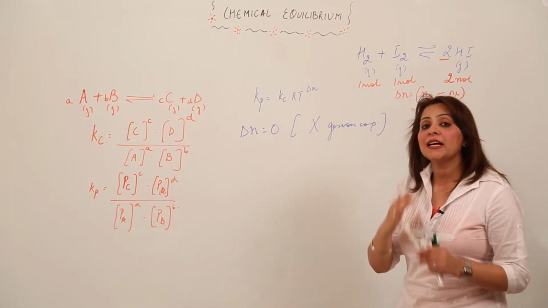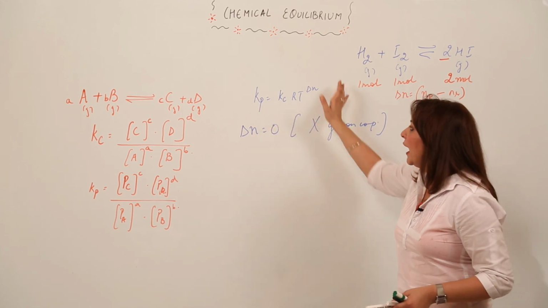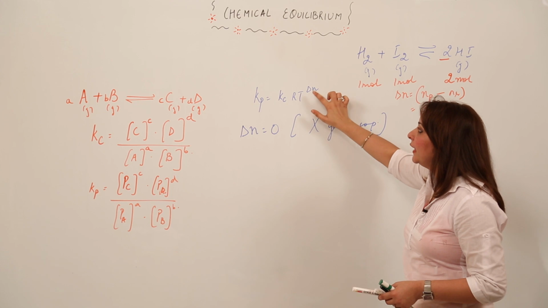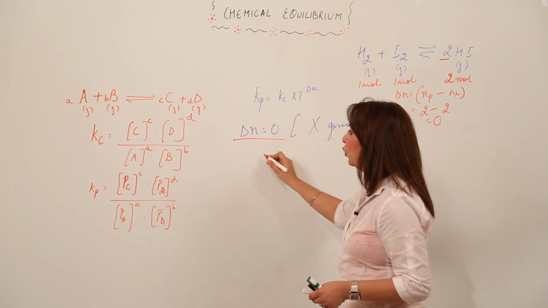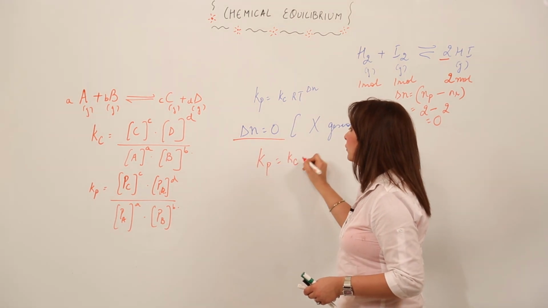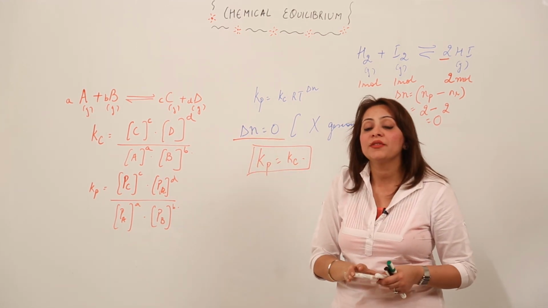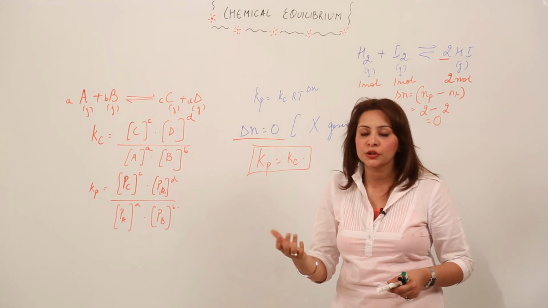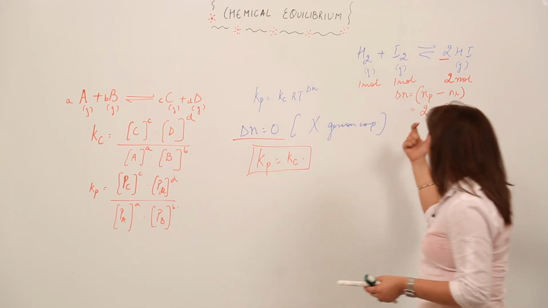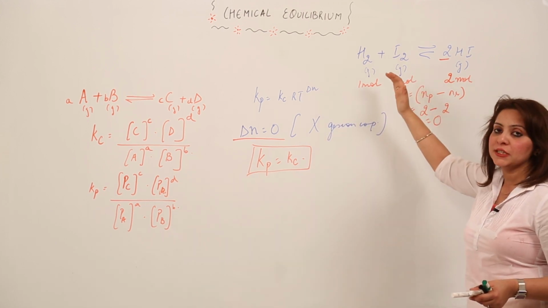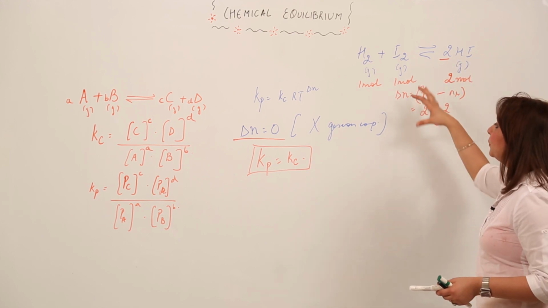So we are just discussing the conditions under which Kp can be equal to Kc. As you can see, if delta N is 0, then what is going to happen? When any reaction does not involve gaseous moles, then Kp will be equal to Kc. Or we can say when the number of moles of the reactant and the product are equal, as we saw in this reaction, it does involve gaseous moles, but the number of moles of the product and reactant were equal. So when we just subtract, we get 0.